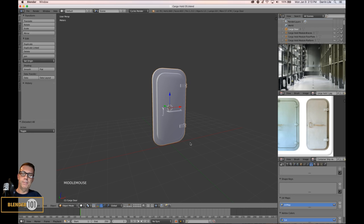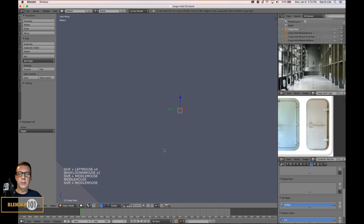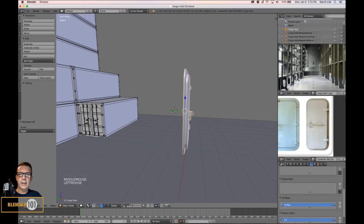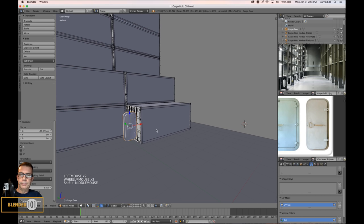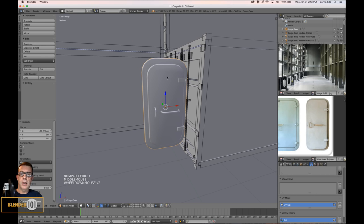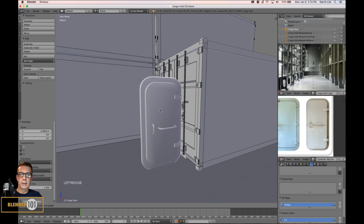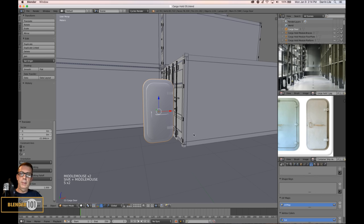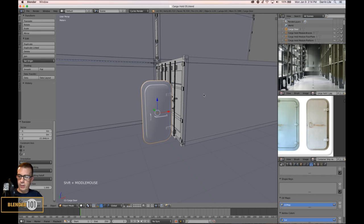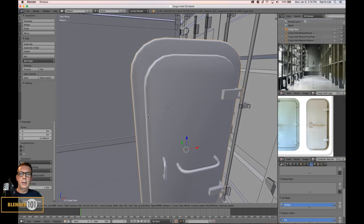Let's now get it the right size. So let's bring everything else back and use the other pieces to try and just get this to be the right size. It's a little big. So how big would a door be here? I feel like in one of these cargo ship things, you would have to kind of bend down to get through the door, so I wouldn't want it to be exactly 8 feet high or 7 feet high or whatever. So maybe something like that. Let's run around here. I'll press Shift F and then Tab. Now I can run around here. And is that about right?